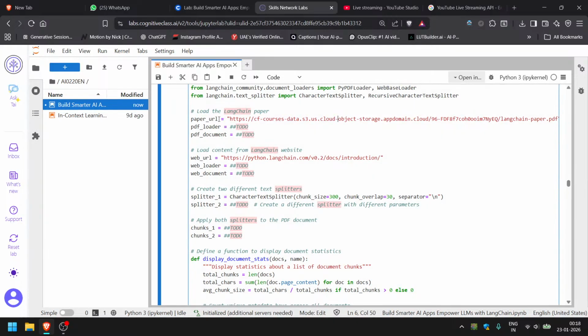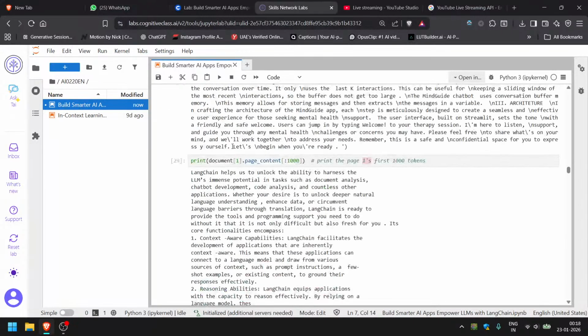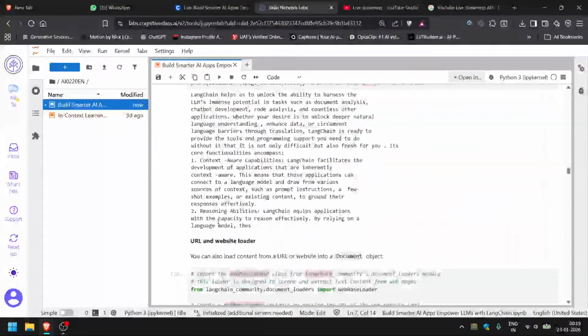Here we will be writing the PDF loader business logic. We should go back and see how we can write the PDF loader logic, pdf_loader.load.